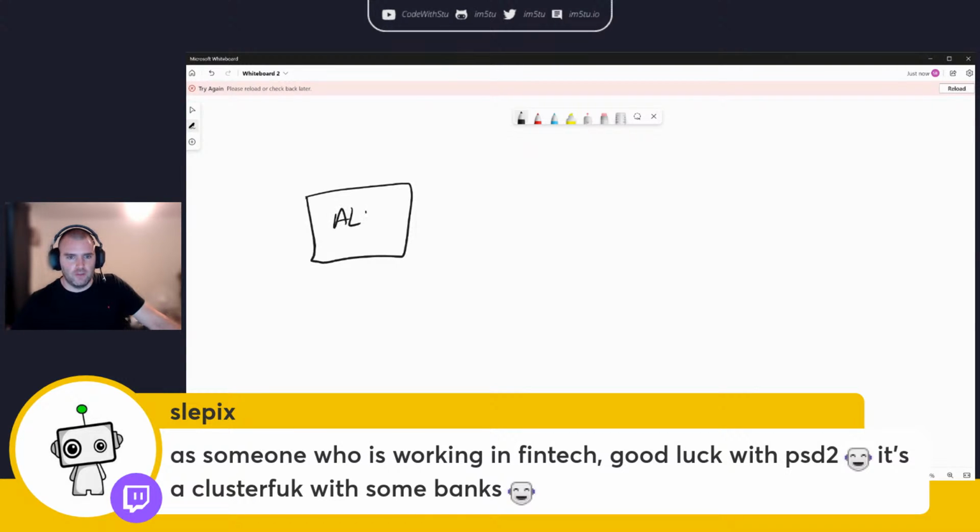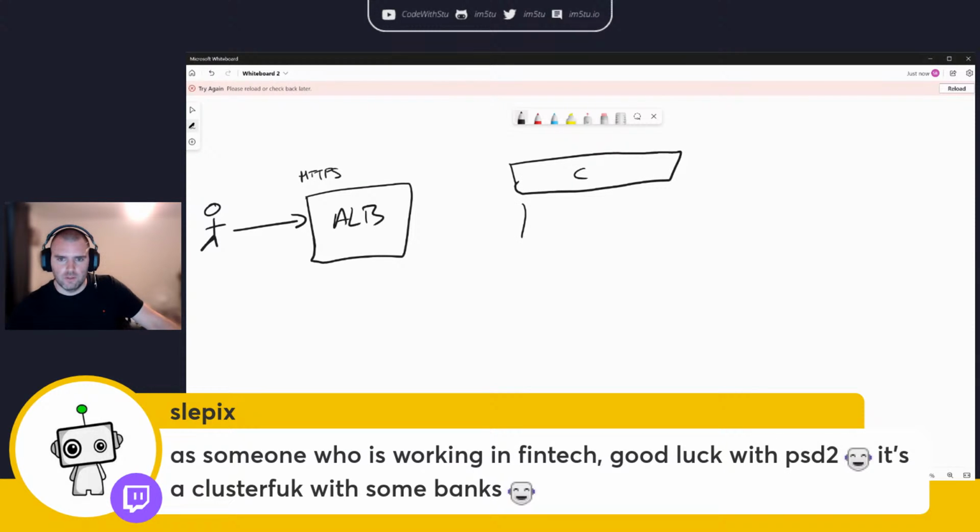So if I've got an ALB, point-to-point encryption is that line there. So I might have HTTPS here. Generally speaking, people think that, yes, I'm end-to-end encrypted if I have HTTPS. You're not. You might have a series of containers back here behind your ALB running, I don't know, Kubernetes or ECS or whatever. You have a second point here. That also needs to be HTTPS.